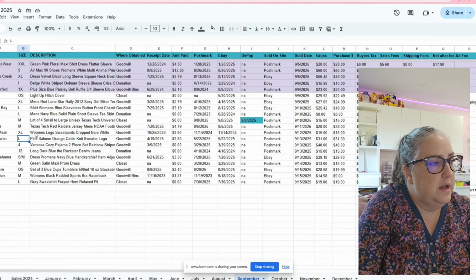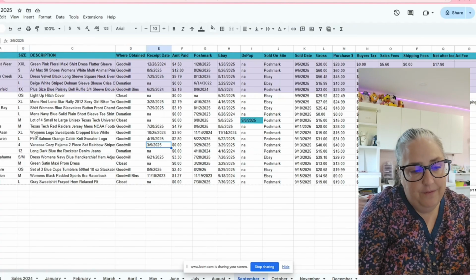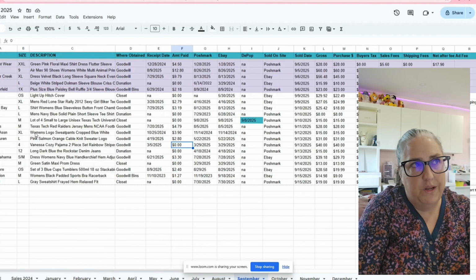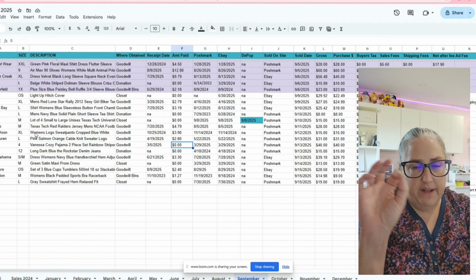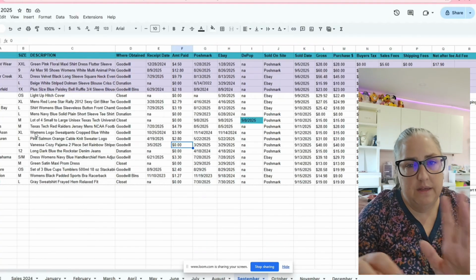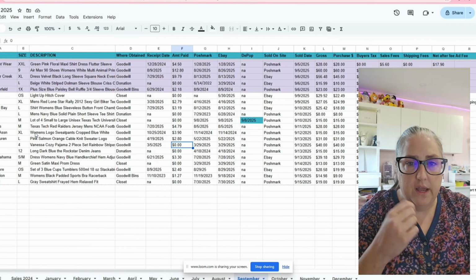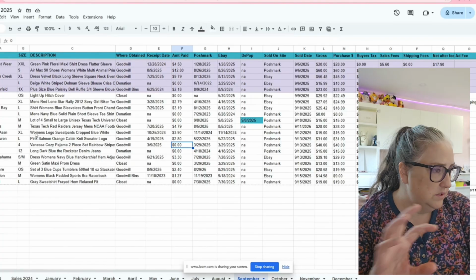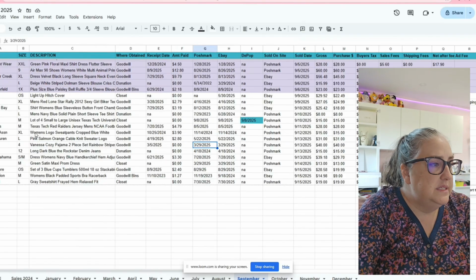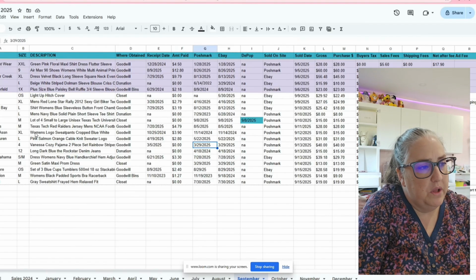And I picked this item up at Goodwill on March 5th this year. And I did pay for it, but then I didn't pay for it. I had $0 invested because I think they did not put it on the receipt for some reason. Because I go line by line on my receipts, and occasionally they forget to scan something, or they think they scanned it, but somehow it got put into the bag without being scanned. I'm not really sure. But I get home and I go through every item and put it in my book, and it wasn't there on the receipt. So I wrote 0, so I got it for free, I guess. But anyways, I think originally they were selling it for like $9.99 maybe. I'm not really sure, to be honest, anymore.